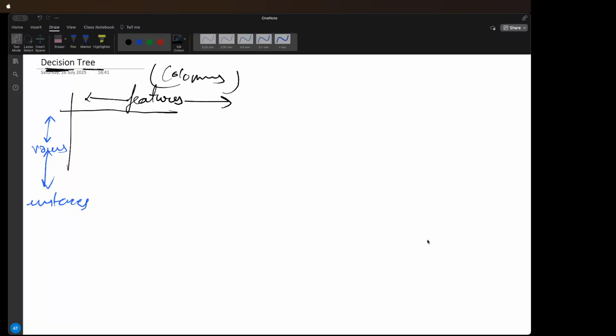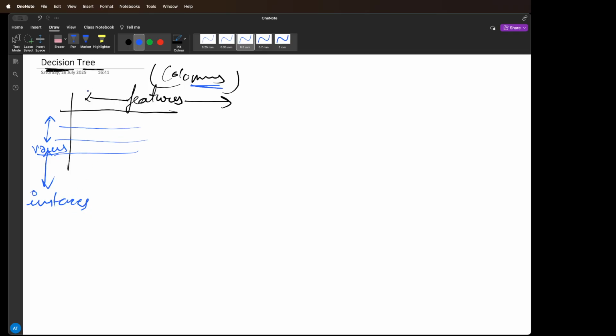Okay guys, so we were discussing random forest in today's class. One thing I have discussed till now is that we have a data set which looks like features. We call them columns also, and rows we call instances, right? So these are the rows, these are the features, right?